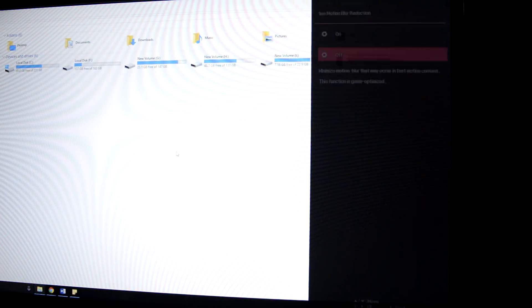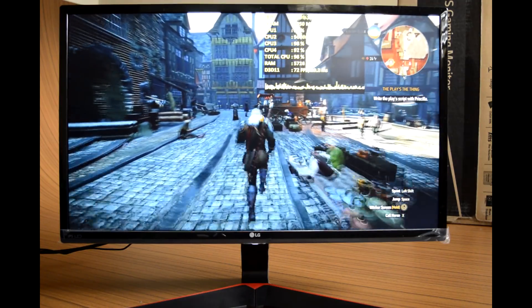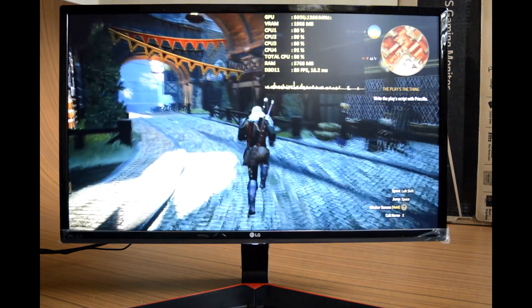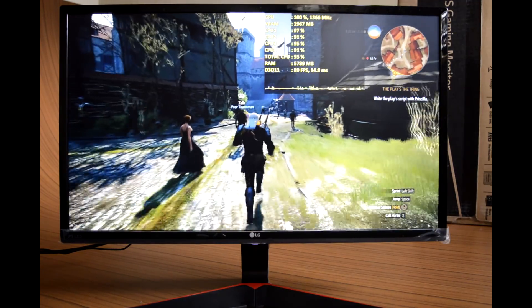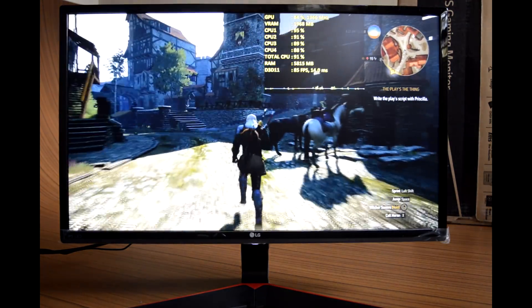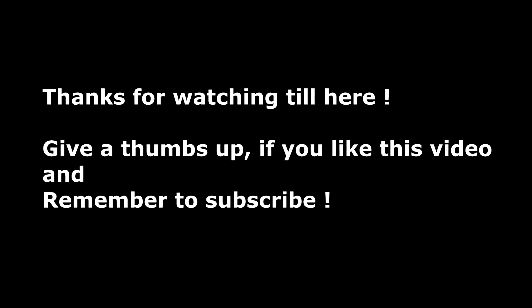In conclusion, the LG 24MP59G is a decent buy for regular users and budget gamers, offering a lot for the money with many useful features — especially FreeSync and the split-screen feature. The 75Hz refresh rate may seem a bit slow to hardcore gamers, but budget gamers will still appreciate it as driving 1080p at 75Hz is not too taxing for a budget gaming system. My concerns with this model: the display is not very bright and lacks an HDR option; the 1ms blur reduction mode adds significant flickering which may cause eye strain; and the color temperature is not fully accurate even after adjustment.